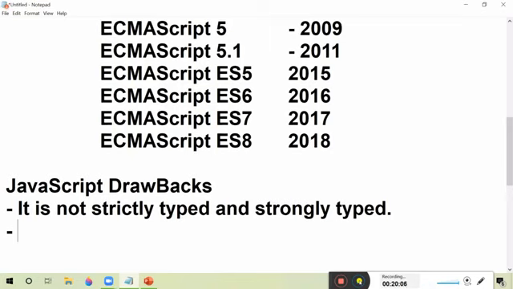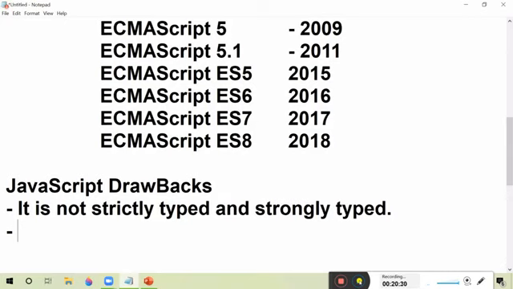Not strictly typed means it will allow developers to use their own techniques which are functional, which can work across browsers, and they can violate the coding standards. For example, we want to use a variable.